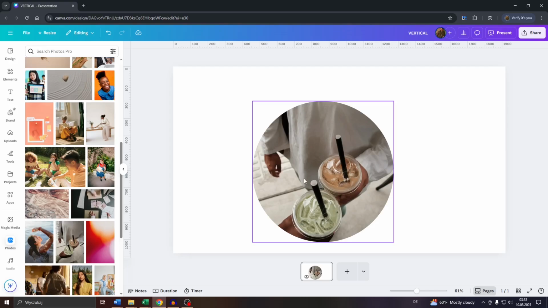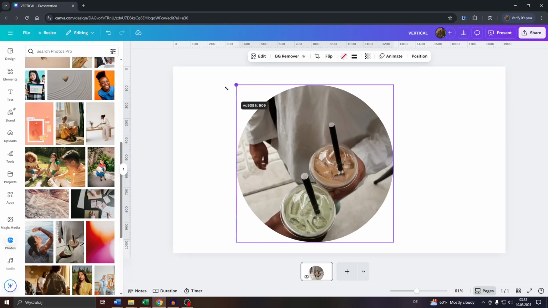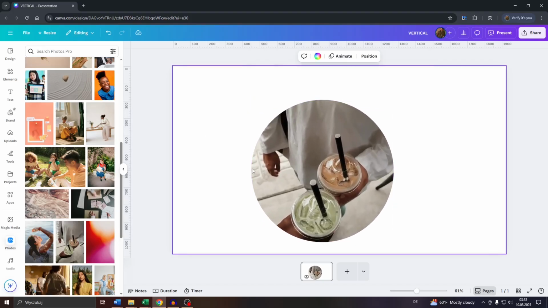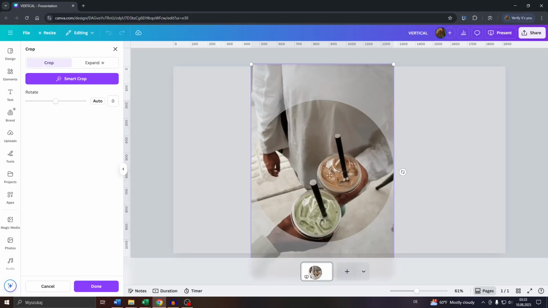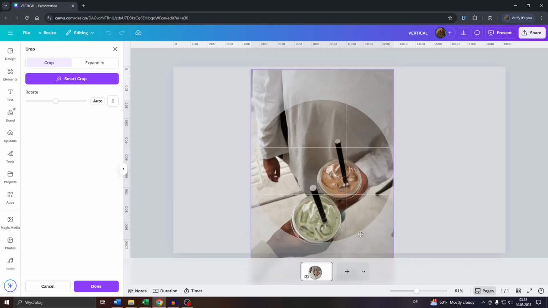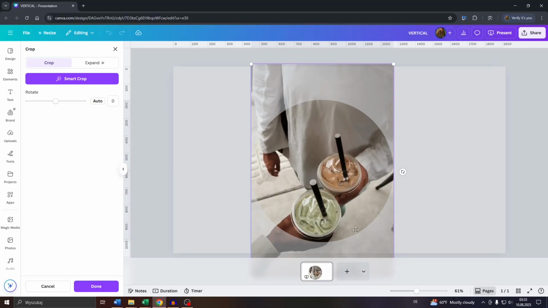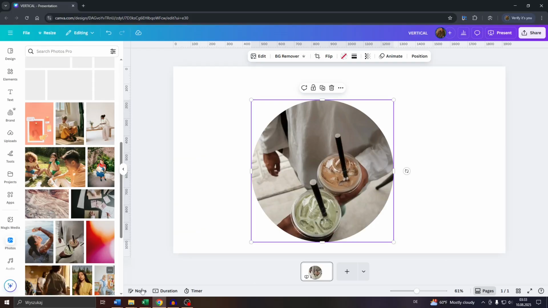You may of course customize it by, for example, clicking onto your frame and adjusting its size and position, or if you double click into it, you will be given the opportunity to adjust also the position of the image in the background, for example, just like that, by moving it, and so on and so forth. Click on Done down here in the bottom left corner, and that is going to put your image or photo into the shape, and it fits perfectly.